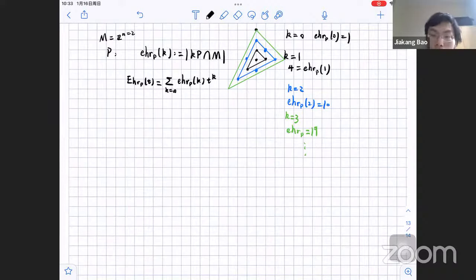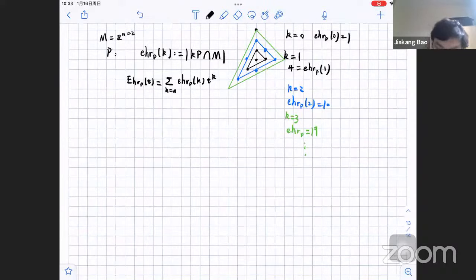For example, we can compute the Ehrhart series for this lattice polygon. We just need to compute all these Ehrhart polynomials as the coefficients at each order of the series.